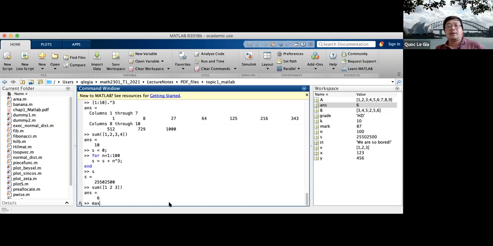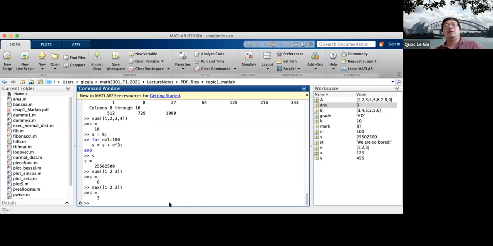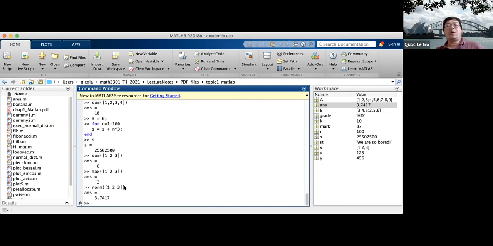Suppose you take the max of a vector, it gives you the maximum element. And there's a command called norm, which we saw before. So norm of 1 to 3 takes 1 square plus 2 square plus 3 square, okay? And maybe there are a few other functions as well.